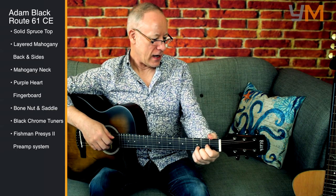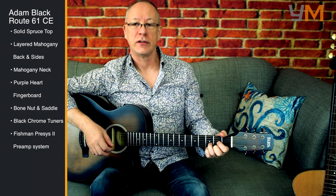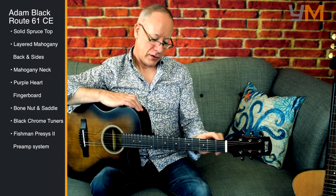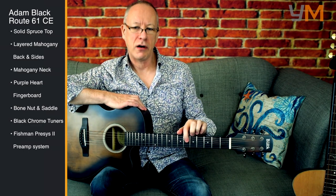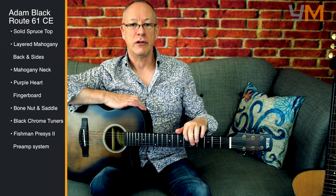This is a folk size guitar, and it's got a solid spruce top with layered mahogany back and sides. It's got a three-piece mahogany neck, solid mahogany. It's got a Purpleheart fingerboard, which is quite unusual. I'll explain more about that in the review on the website.